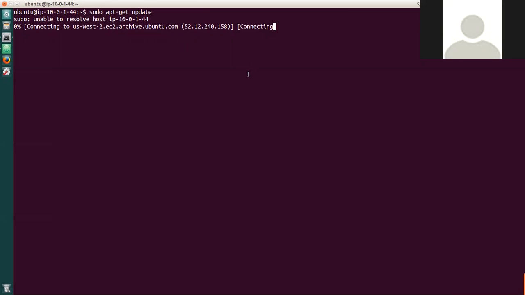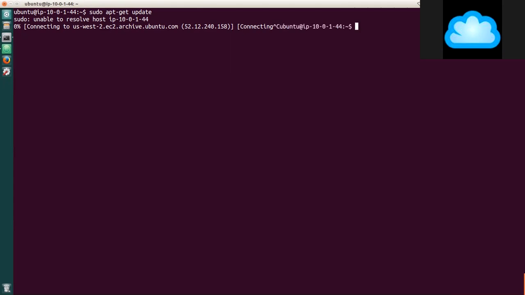Could the box have a firewall? Oh, I'm just thinking maybe this box has OS firewalls, like IP tables or something like that, that block it. So yes, possible. Good guess. But most machines in the cloud expect you to turn on IP tables. They don't give it on for you to begin with. So the IP tables are turned off to begin with. Oh, okay. All right. The IP tables are not on.